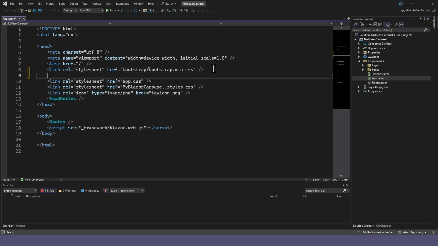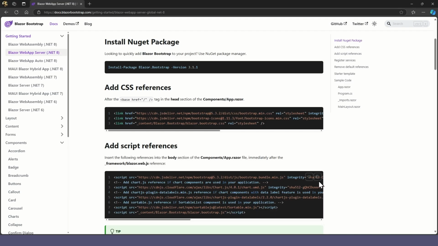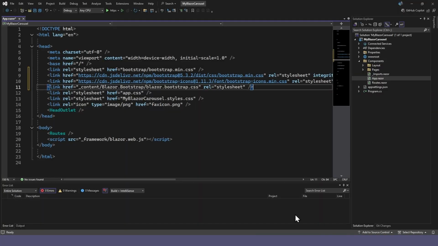We'll just put it here under the existing Bootstrap link. And copy the scripts into the body section.